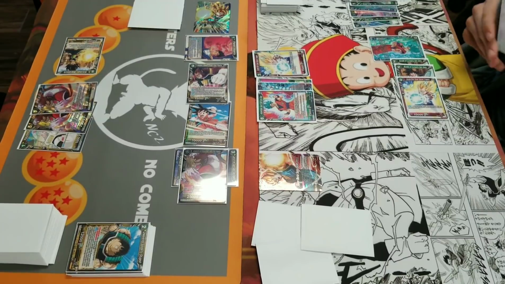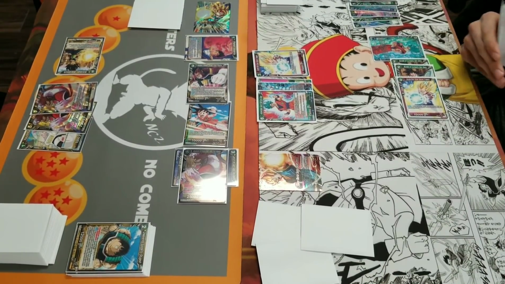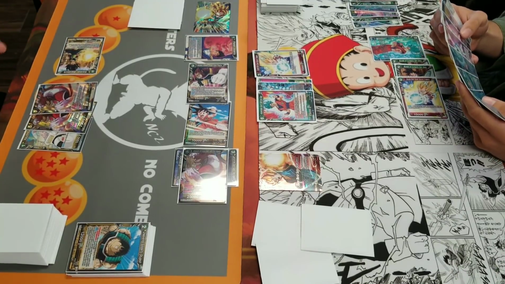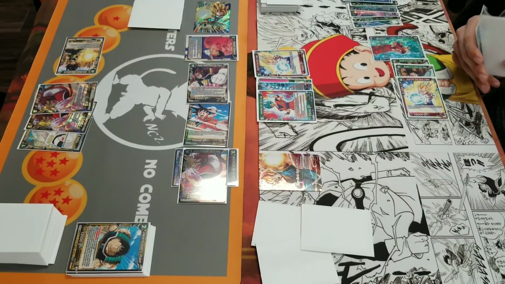He's going to swing in with the Fasha here. There's really no downside to attacking in this game right now, so attacking with that Fasha does not hurt you, because at the end of the turn it will restand with Planet Vegeta. So it's 15 to 15. Johnny decides to combo and save himself.